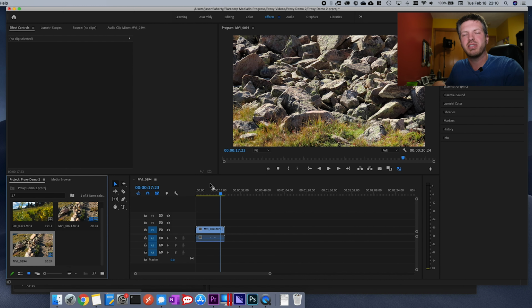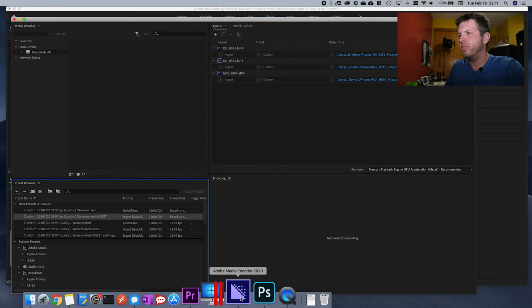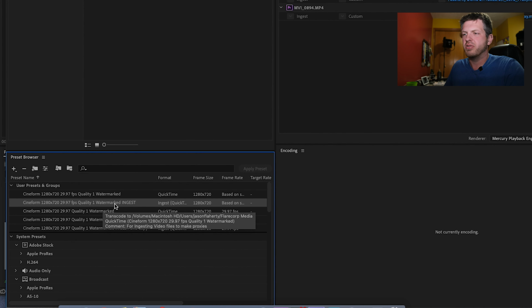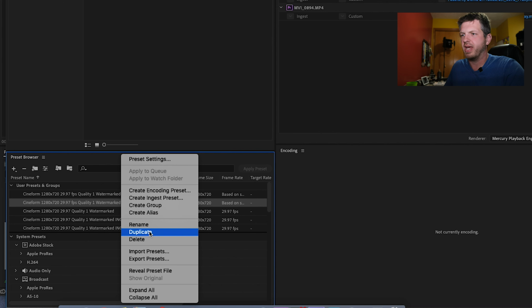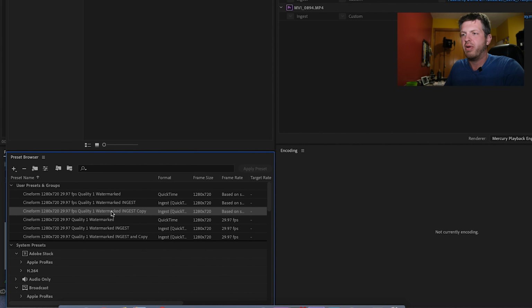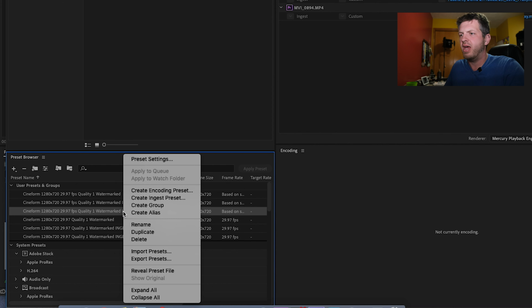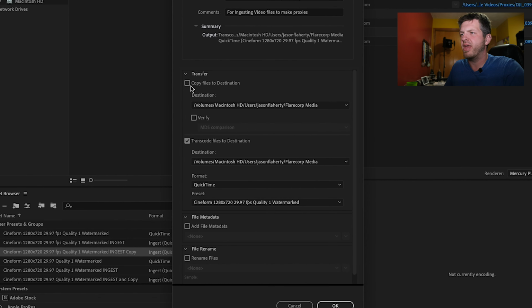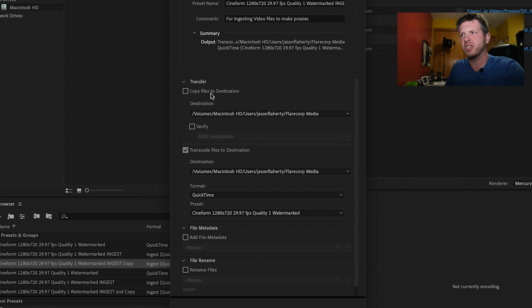So first, let's go back to Media Encoder and take a look at it there where we were the first time I mentioned this copy function. If we open up Media Encoder, and we go to our ingest and we click duplicate, we have a copy that we can work with for this demonstration. And I'm going to right click and select preset settings, and there's that copy files to destination.